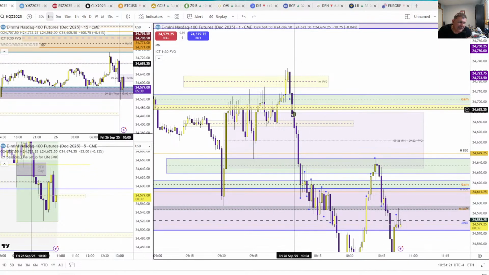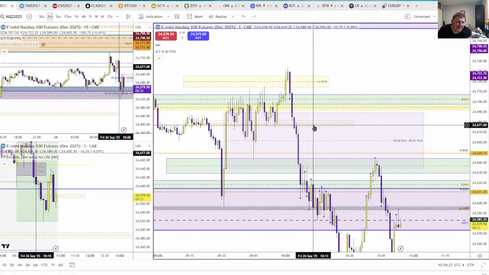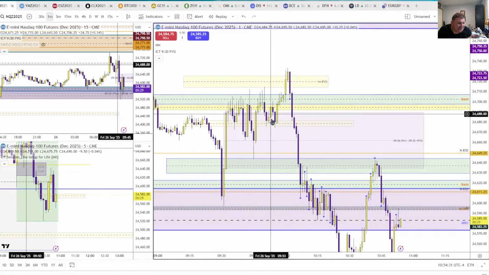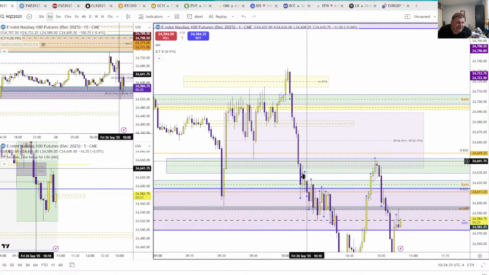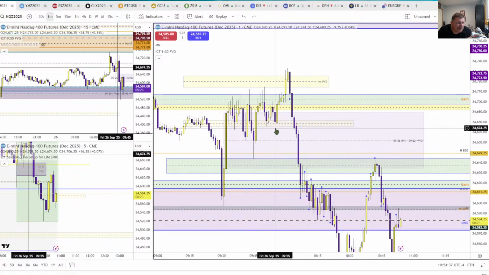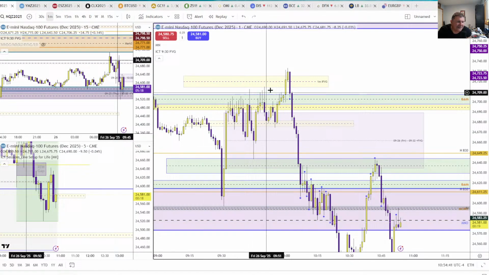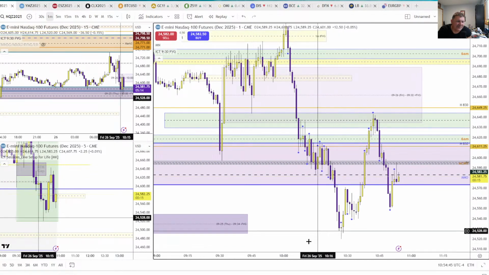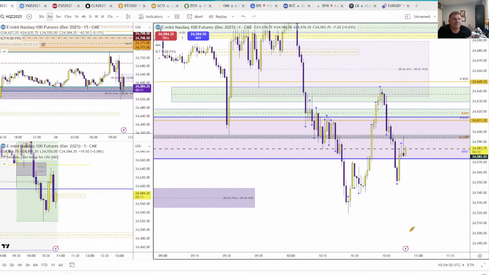Usually it comes back to the top of the breaker, the top of the SIBI inside the breaker, and you can nail it and catch a really great trade. But it didn't even give you that. It just caught the bottom of the breaker right here, that little guy, because the body traded below it and then just came back in and grabbed it and tore out of there. So yeah, I love those breaker inside the fair value gap ideas. This is awesome.